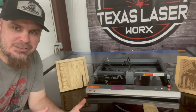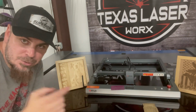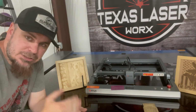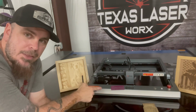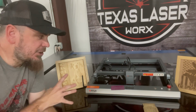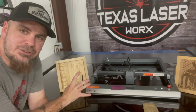But there are certain things you can do to achieve the same look, which this unit can do, like here. That's a brushed aluminum acrylic. So it has a brushed aluminum overlay on acrylic, which this can cut, colored acrylic. Not clear, but it can do the colored. And this little unit right here, it is fast and has a powerful laser on there as well.